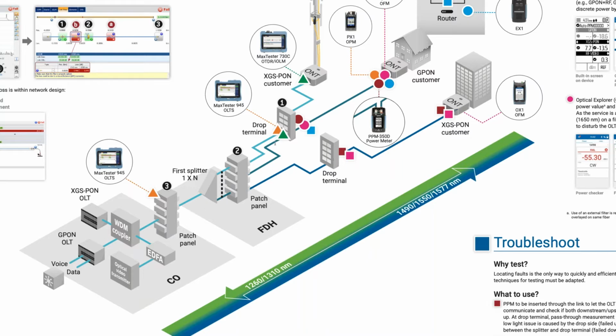But if you're looking at whether you can meet your entire loss budget, I would suggest that using a power meter or an optical loss test set to verify that loss budget is going to be more effective than the OTDR. The OTDR is going to give you a better summary of all of the events and the insertion loss and optical return loss on that link. So that may or may not be beneficial for shooting through a splitter.